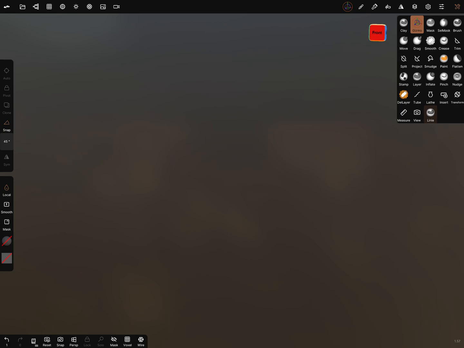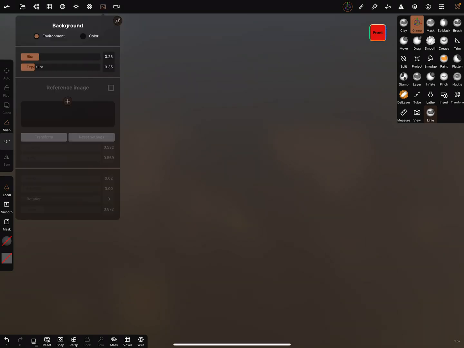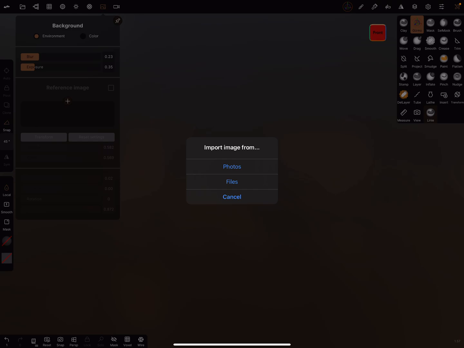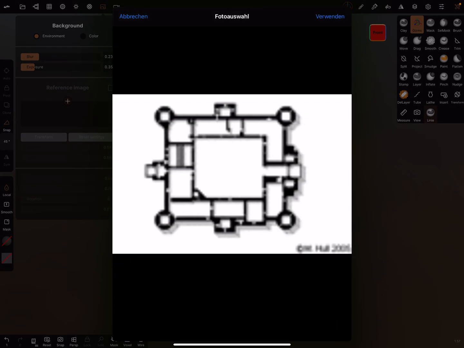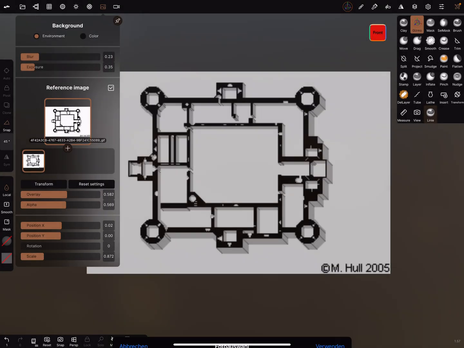It could be that not every file type is accepted. I take this. Okay, this works. I think only PNG and JPEG works. The other picture was another file type. Okay.